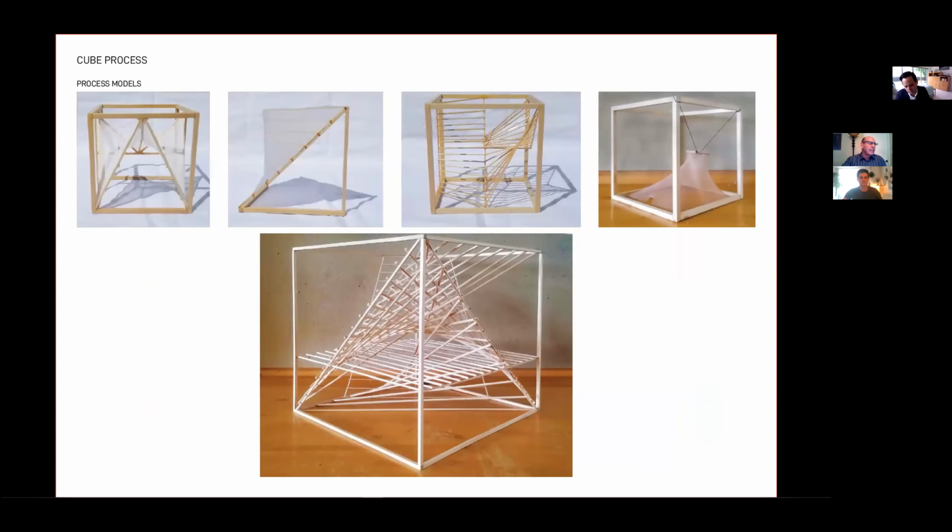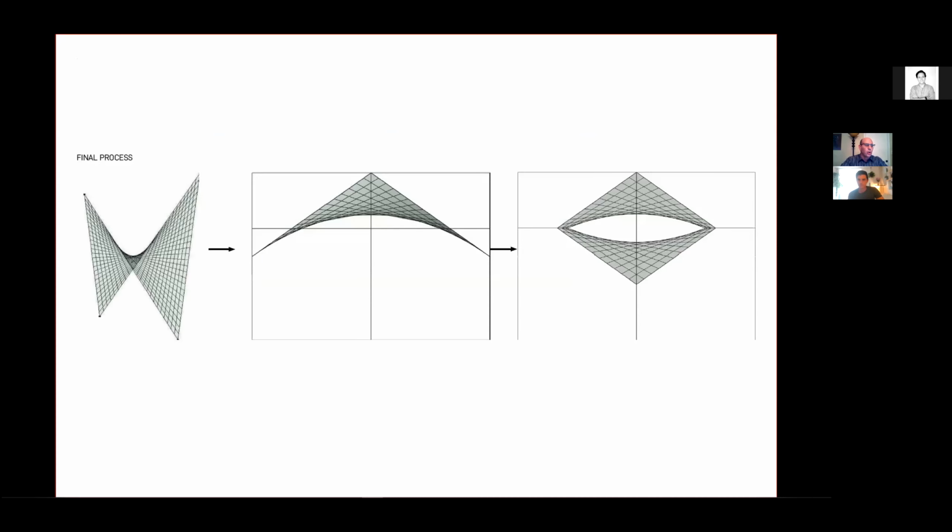These are my process models that I went through trying to play with the different shapes and forms. And the challenge I had from that was I didn't want to recreate what Felix Candela was doing in his other projects, where he started off with the hyperbolic paraboloid and created other forms from having the pure form from it. Anything I was trying to do to it was starting to look like everybody else's project. So I worked at it. This larger one on the bottom was actually my original cube that I was going to work from, and I wasn't happy, and I started over again.